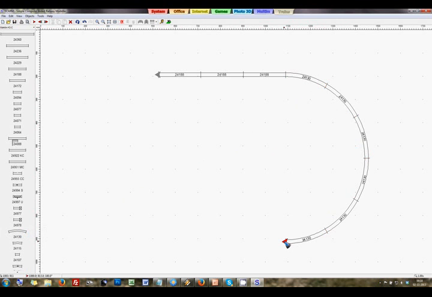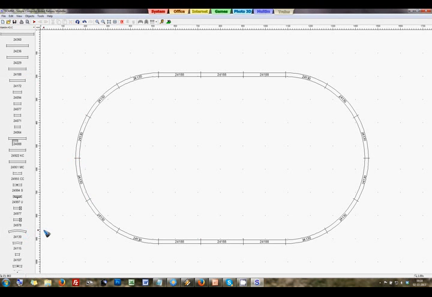Now I can go straight again with the 188 that we used, so let's click it and use space. Now the curve again, that was the 130 clockwise, one click to select it and a few spaces. You see that it automatically closes the gap, so we are all set and done. We have our first track layout. And it was, I think, only a matter of 20 seconds or less.